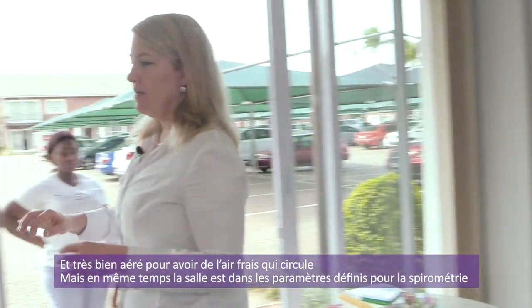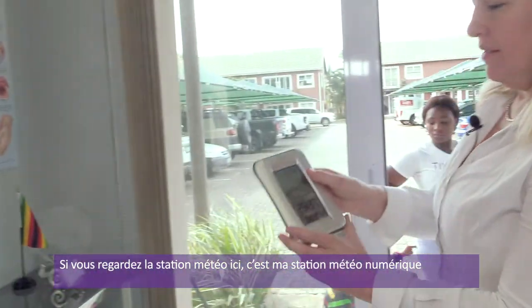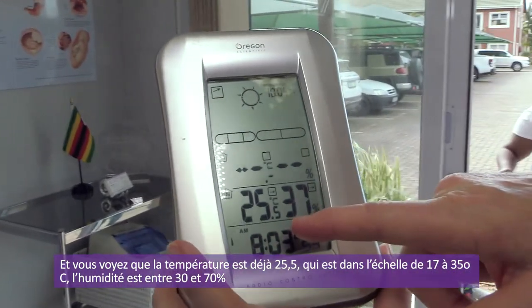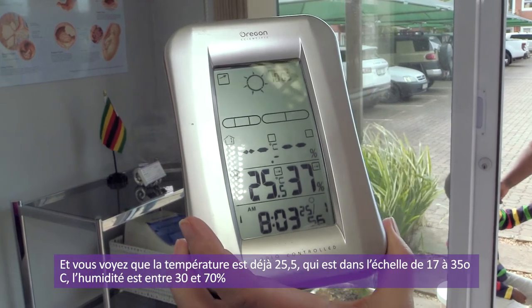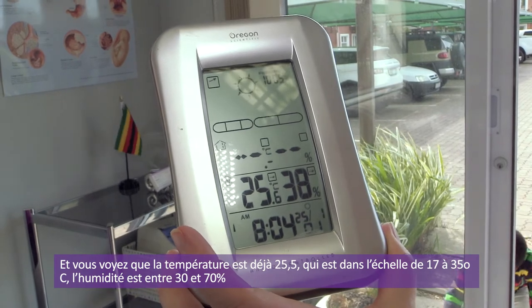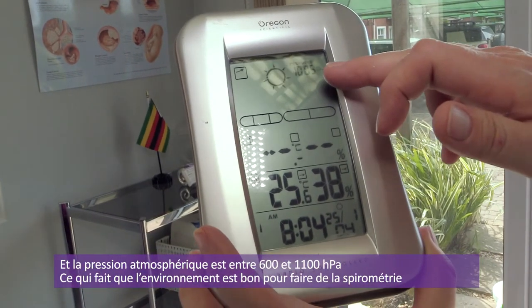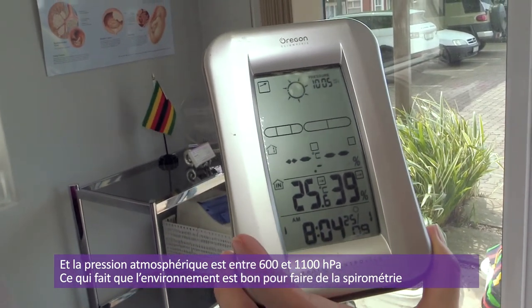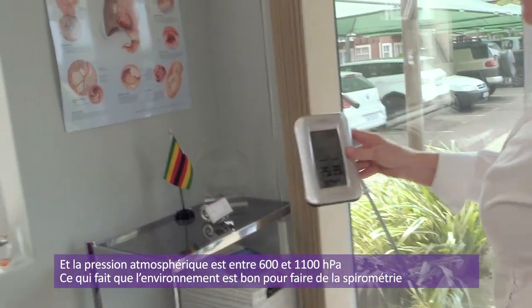You can see that it's very light and very well ventilated, so that we have some air flowing through, and yet at the same time the environment is within the ranges that it needs to be for spirometry. So if you look at the weather meter here, this is my digital weather meter, and you can see here that it's reading a temperature of 25.5, which is within the range of 17 to 35 degrees Celsius. My humidity is between 30% and 70%, and the pressure is between 600 and 1,100 hectopascals. So my environment is good for spirometry testing.